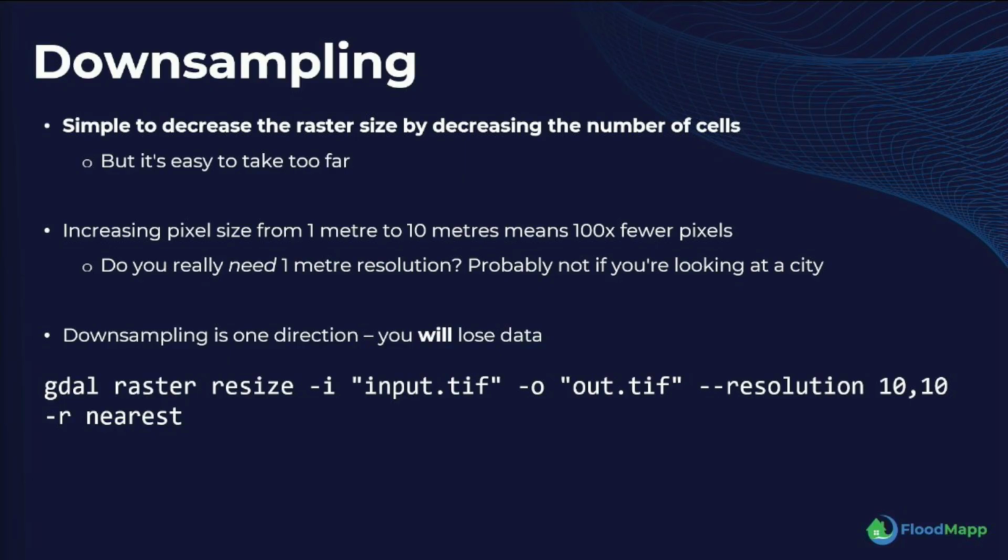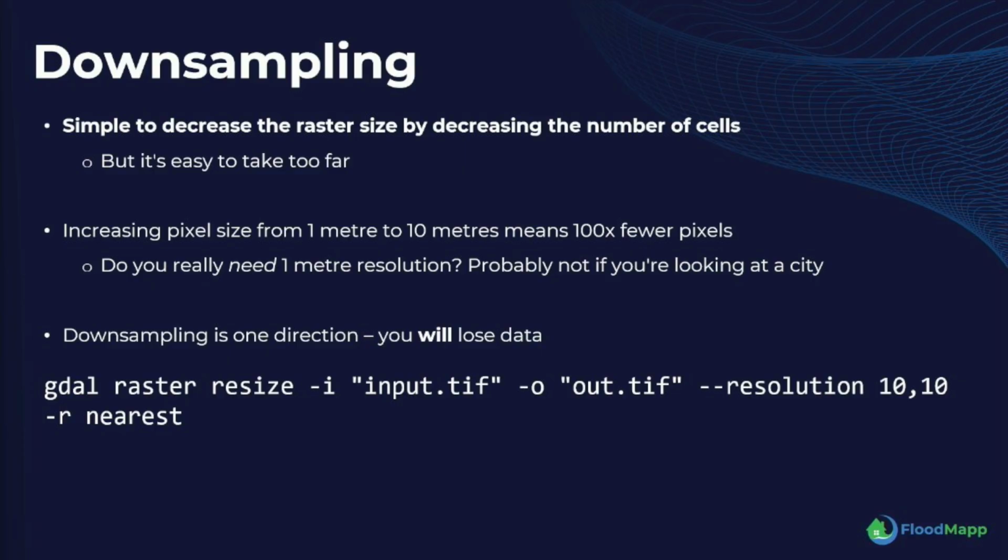And that's done through the GDAL raster resize command. Okay? We do that, it's very easy, and it gives you 100 times less pixels. So effectively, the memory that's required to store your raster drops off 2 zeros. Okay? So it's 100 times less memory required. Because again, we're trying to take this down to a size where we can easily give it to people. Okay? It's very easy to do with the resize command.